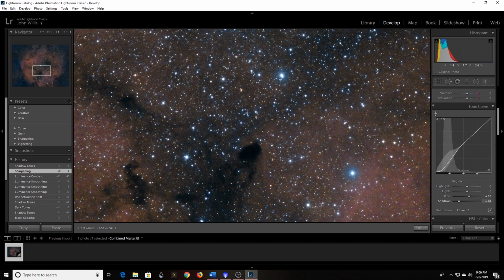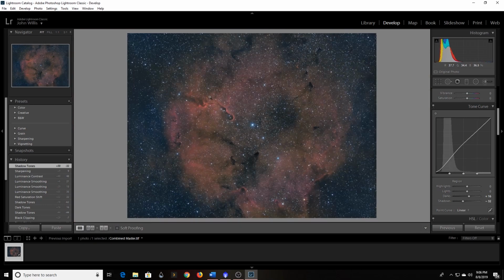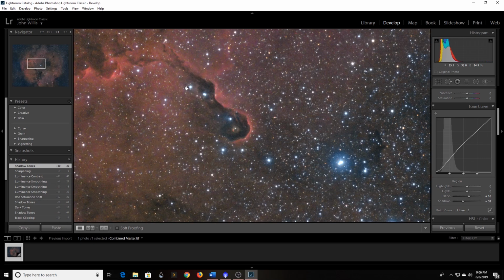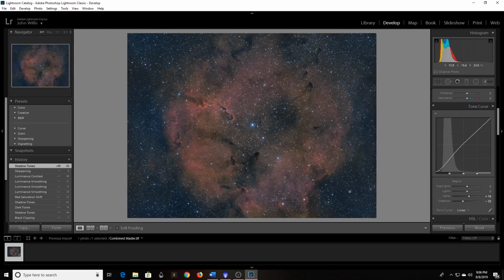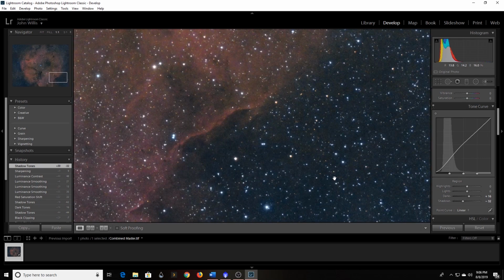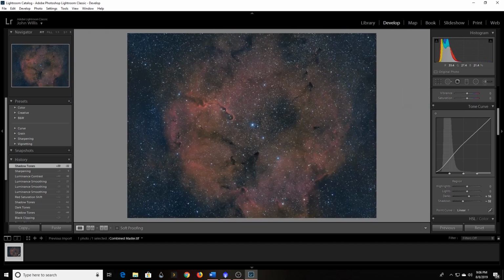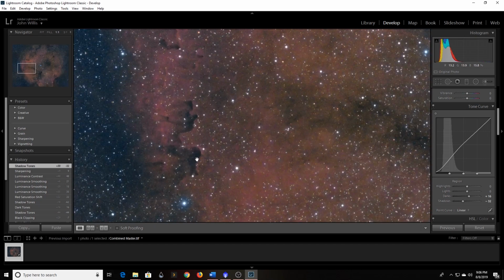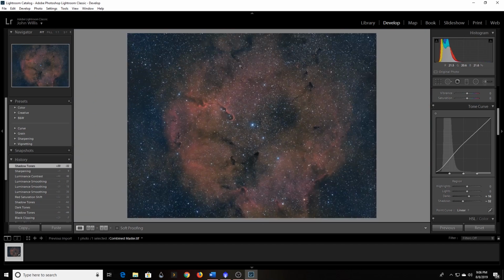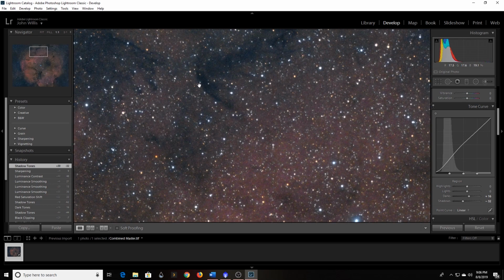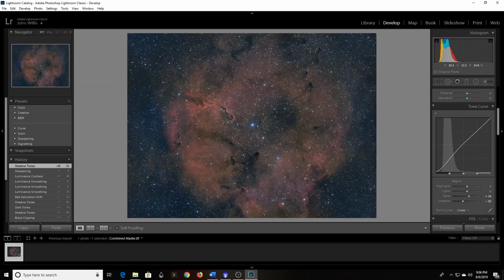So once again, really trying to make sure that that area isn't chewed up. So you can tell the difference between when it's black and when it's just on the edge of it. And that might mean that the background's a little lighter than you might want it to be. There's certainly things that can be done with masking and all sorts of other stuff to get more and more granular on it. But once again, I'm trying to figure out bang for the buck in a short amount of time here, because at this point, we're almost done.